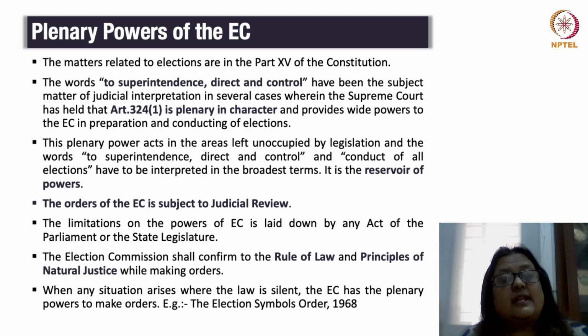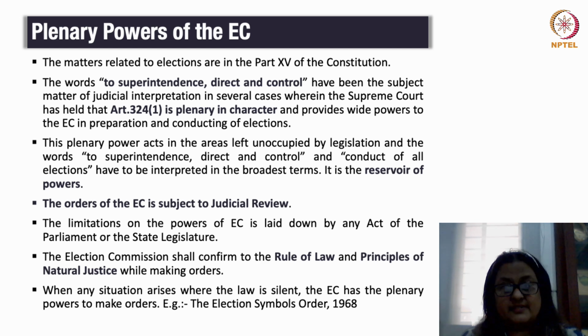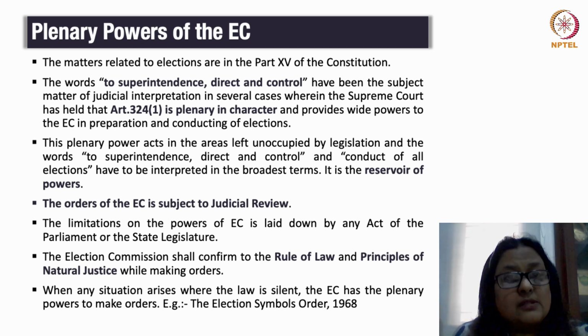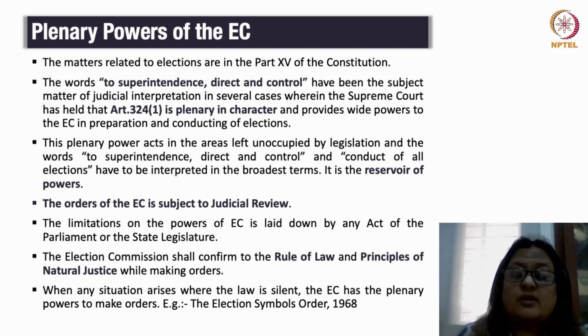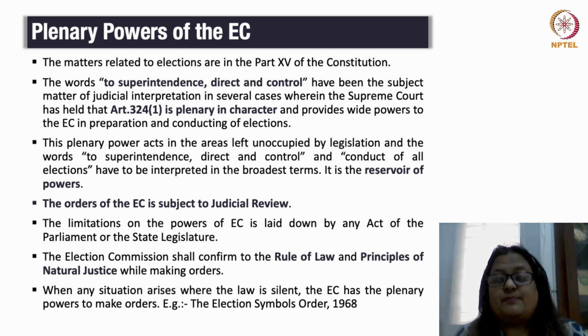And as such, the Election Symbols Order of 1968 was made by the Election Commission. This order was upheld by the Supreme Court, stating that the Election Commission has unlimited, unqualified and absolute plenary powers to make such orders. But the Supreme Court also in its interpretation said that certain orders of the Election Commission are subject to judicial review. Certain orders can be questioned in the court of law in a prescribed manner, which will be explained in detail.